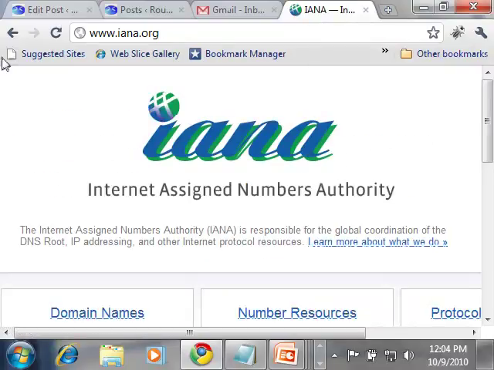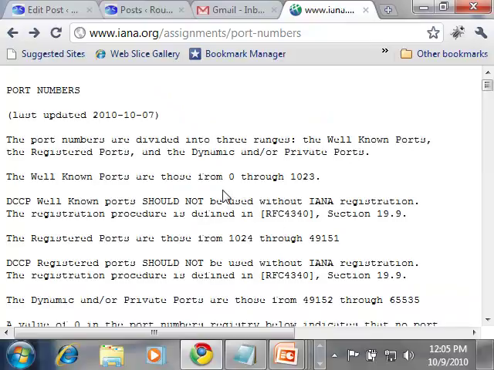Thank you. If I could remember all these acronyms, I think my brain would explode sometimes. But if you just do a Google search on well-known port numbers and go to IANA.org, I'll put this link in the sidebar so that you'll have it.